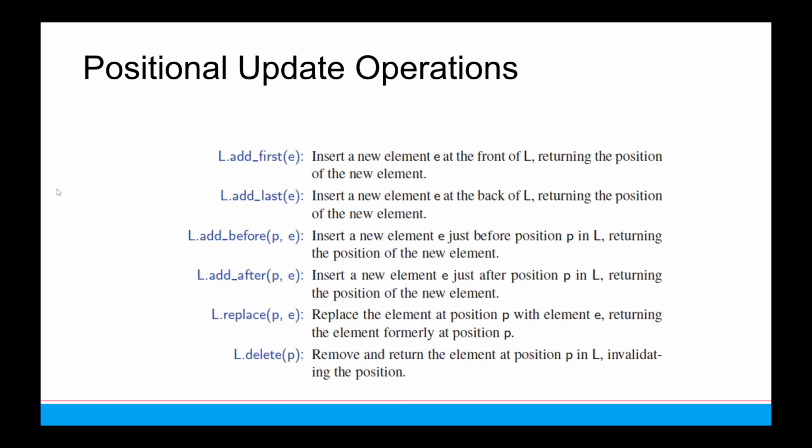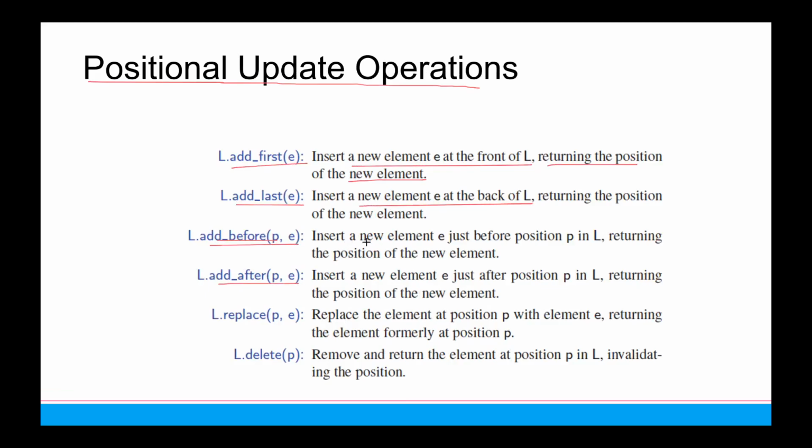And in the positional update operation, we can add first, where we want to insert a new element at the front of L. It will return the position of the new element. Then we can add last, where we have a new element at the back of L. And then you can also add before and add after.